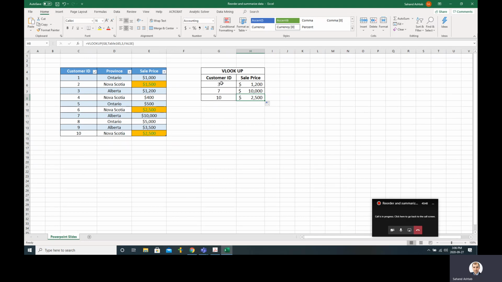And to accomplish that, you click on 3, and then all you have to do is just drag down the formula so that when it goes to the row below, it's going to retrieve the content of the cell below, 3. And that would be 7, and then that would be 10. So remember that the customer IDs that you're interested in, create a smaller table, list them up, define a VLOOKUP function for the first entry, and then all you have to do is just drag it down. And that's how you can use VLOOKUP function to retrieve information from a bigger table.